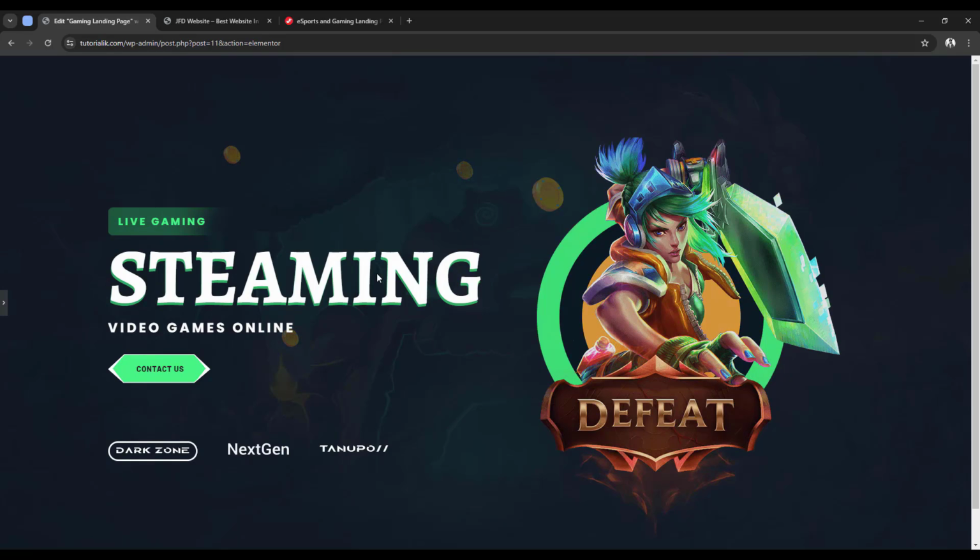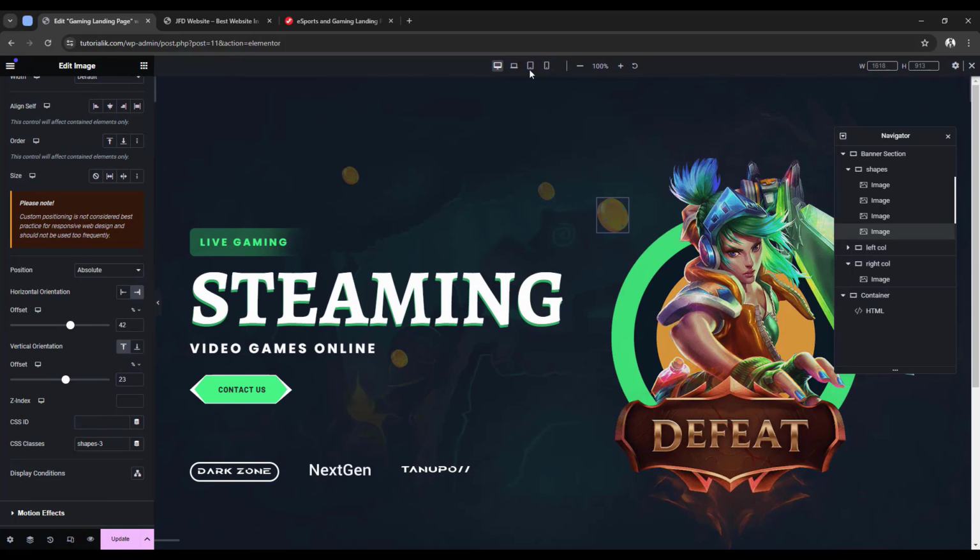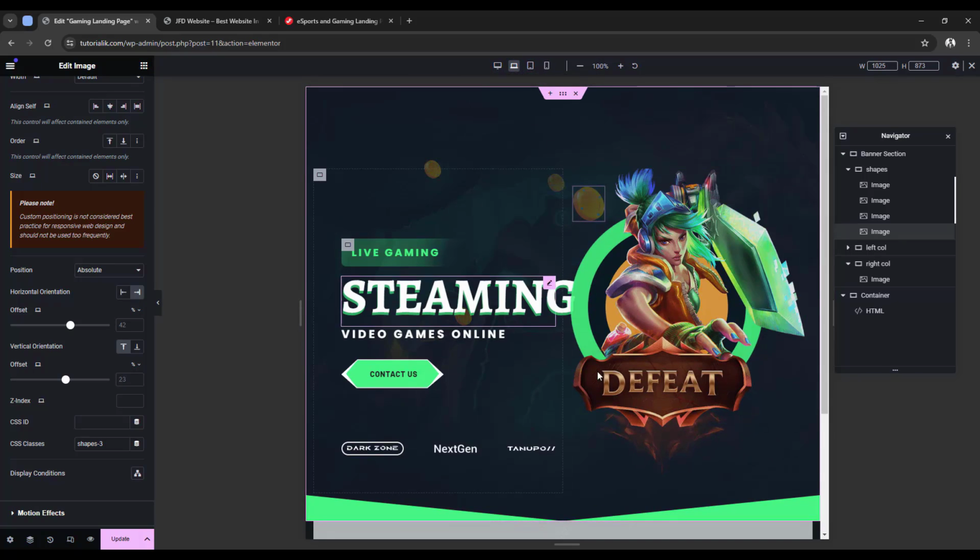Now we're going to make this banner fully responsive. So let's go back here. From the bottom here you have an icon which is responsive mode. Click this icon and you will have a top bar on the top of this page builder. In here we have desktop, laptop, which we just added from the global settings, then the tablet and the mobile portrait. First of all, let's click on this laptop mode to check the responsiveness.